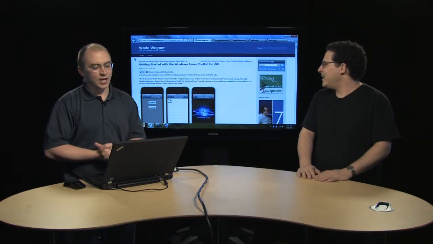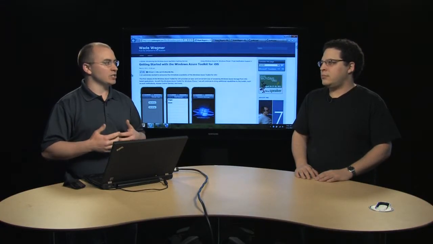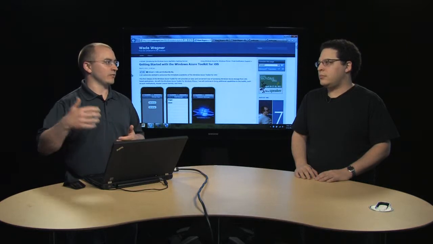So in case you didn't see the news, we had a pretty large announcement earlier this week. This was the blog post heard around the world. We launched the Windows Azure Toolkit for iOS, which is a pretty significant toolkit. Essentially, we built on the same model as for Windows Phone 7, where we provided a set of libraries, samples, documentation, and so forth, to make it easier to build applications on a device that targets services in the cloud.